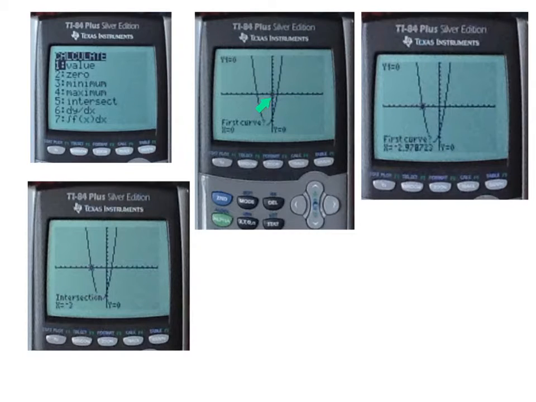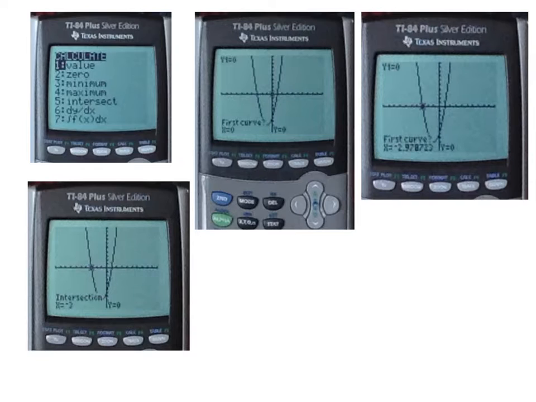You'll notice that my cursor right now is sitting at the origin. Now, there are actually two intersections on this screen because my parabola intersects y equals 0 in two different places. The way the calculator determines which intersection it's going to find is it's using this cursor. Whichever intersection is closer to the cursor is the one it figures out. So first, I'm going to move my cursor all the way over to the left using my arrow keys. When I get it pretty close or on it, it doesn't have to be exact, it's just got to be closest. Then I'm going to press enter 3 times.